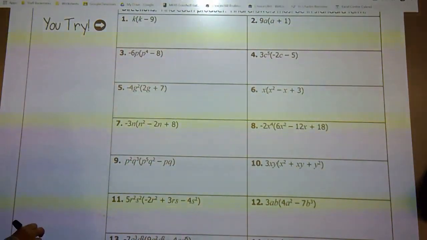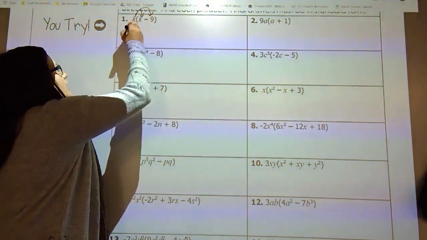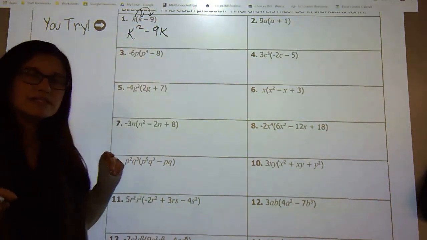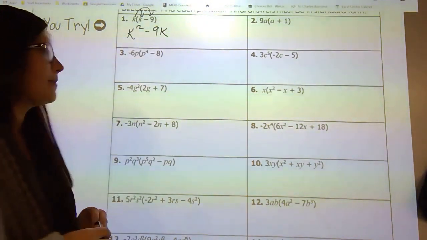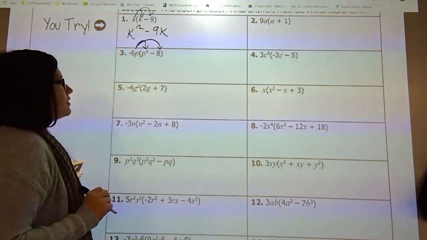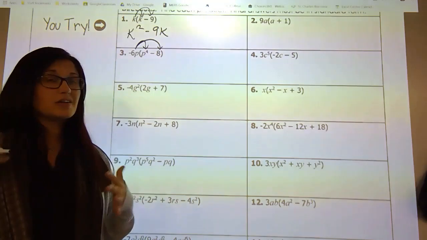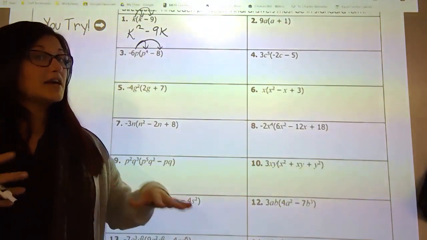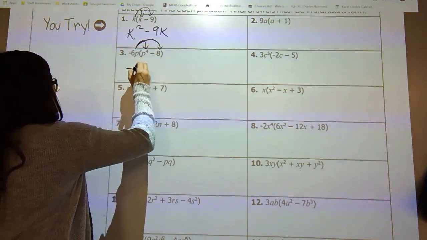All right, number 1, k times k minus 9. Distribute. We got k squared minus 9k, okay? If you want to say k times 9 in an algebra setting, you say 9k. Okay. All right, so let's go forward. We'll distribute this. This should feel like a review, guys, okay? At this point, we should have done this maybe a little bit in pre-algebra and a little bit now here. I just want to make sure we go over some of these, so if I throw some more intense problems at you, you're ready. All right, so I've got -6p times p to the 4th is -6p to the 5th.